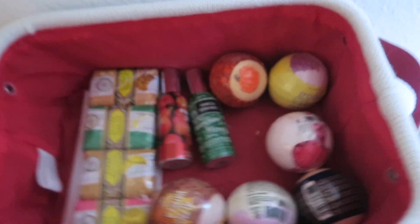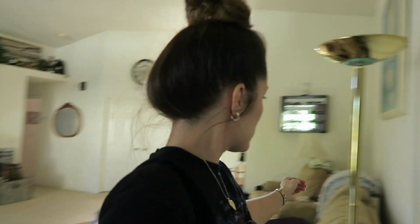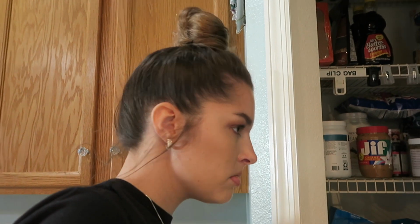So he's been cleaning that. I'm trying to find the vacuum. I don't even know. Let's see. I should probably close this. So this is like my little, that shouldn't be there. That's garbage. My little bath bomb area collection and then my little sprays that I leave in here. And then bathroom decor. It's the vacuum though. I think it might be where it is. I'm going to turn on some light. For some reason it's so dark in here. No. Has somebody kidnapped the vacuum? I can't find the vacuum.